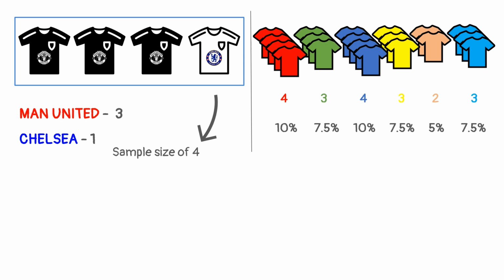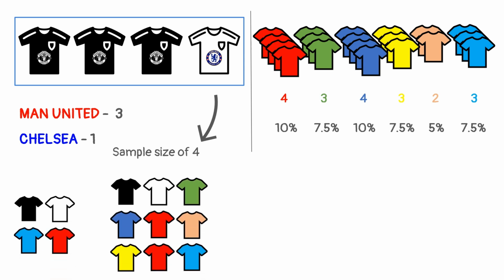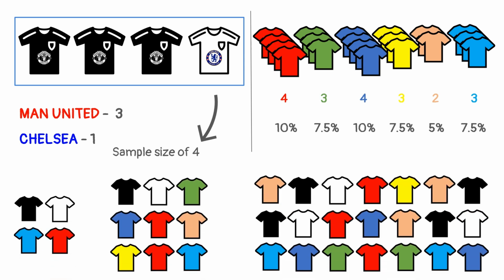The point I am trying to make here: the whole country doesn't support 2 teams, we all know that. But my sample, because it was so small, suggested so. If we increase the sample size, each and every time we will see an increase in accuracy, and by that I mean closer to the truth, as if I asked the whole country. And this applies to pretty much every topic of samples.